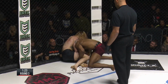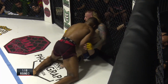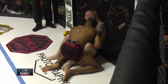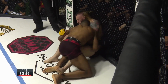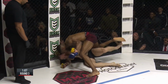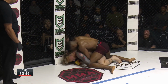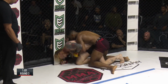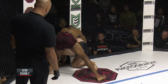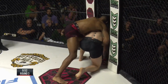Anyway, besides the point. For this round, he's decided that I don't want any space between me and Downey-Cave, and it's proved to be effective. I think he realized towards the end, or halfway through the second, that he had a clear strength advantage, especially in top position. Just chipping away a little bit. Downey-Cave again gets to the knee. Chipping little knee to the thigh.